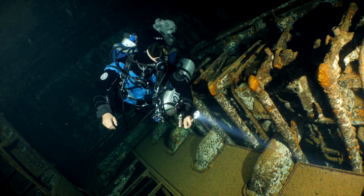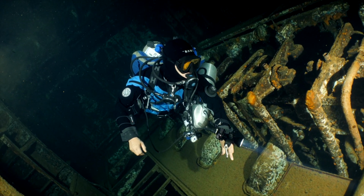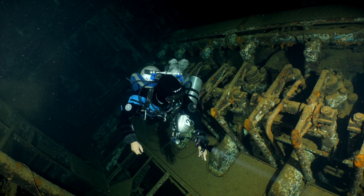So generally speaking, we will use, as GUE divers, your wing or your jacket as the main buoyancy controlling device, because first of all, it's more compact. Secondly, it has a very clear shape that allows the gas to escape very quickly. And this is something that you have been doing for most of your career probably, and the Drysuit is the new thing. So the BC, the wing, is your primary buoyancy device. The Drysuit is more there to keep you warm and keep you mobile. Remember what I said about potentially being squeezed by your Drysuit if you do not add enough gas. So you will need to add a little bit of gas to your Drysuit to keep you comfortable.